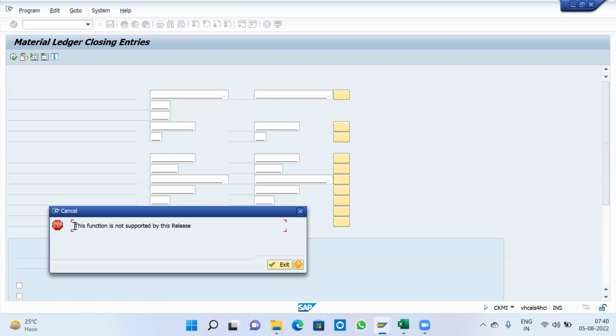Okay. That is a link between the input material and the output material; that quantity of price differences is going to cut. That's why in S4HANA they removed completely this transaction code of single material reversal. But during execution, we can give the material then. Execution time we can give.